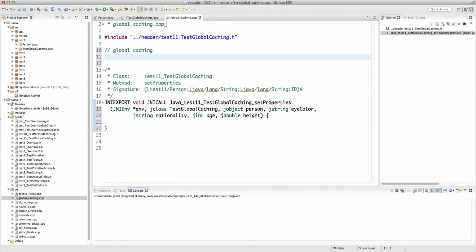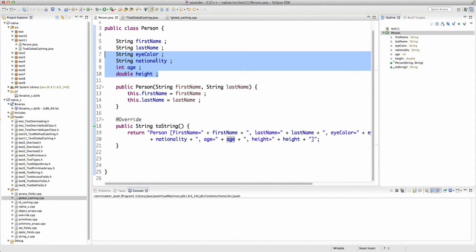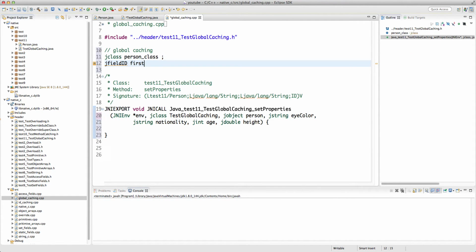So global caching, jclass, and then this is basically person class. Actually, we don't need a jobject or a jstring. We just need the jfieldID for all of these, like first name.